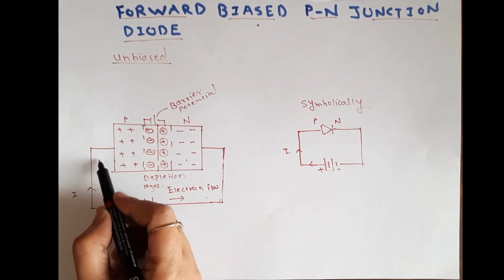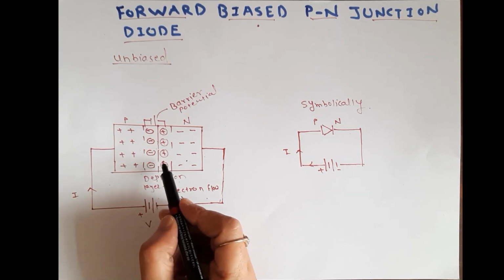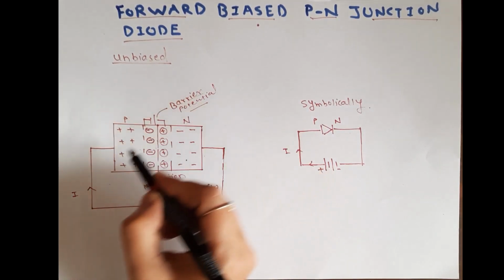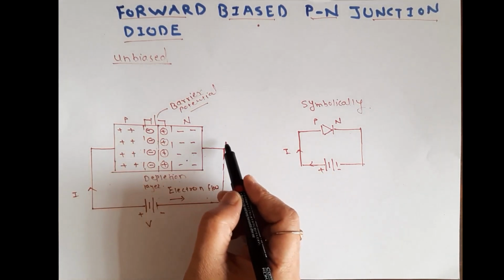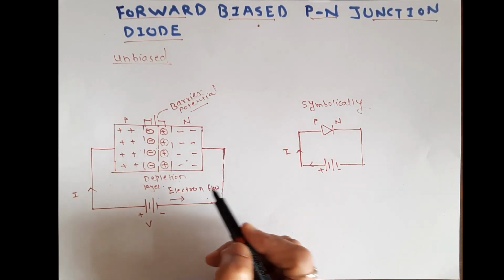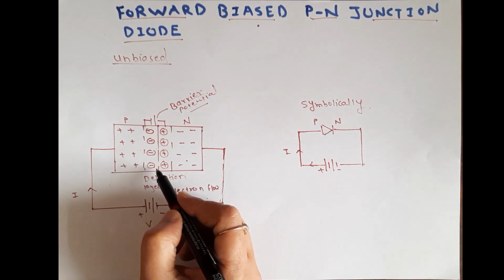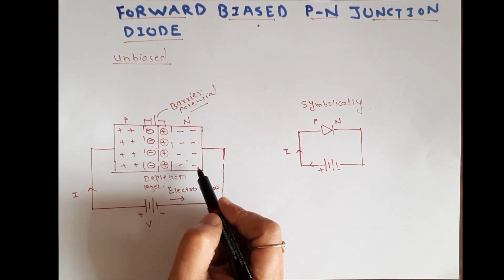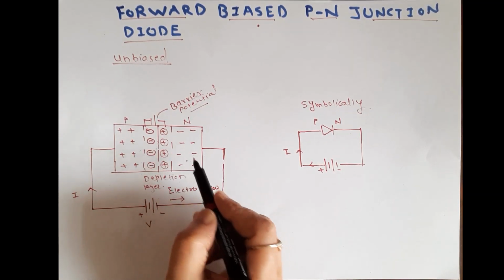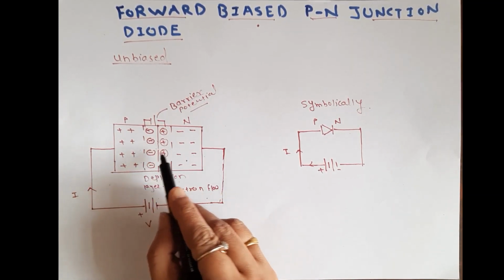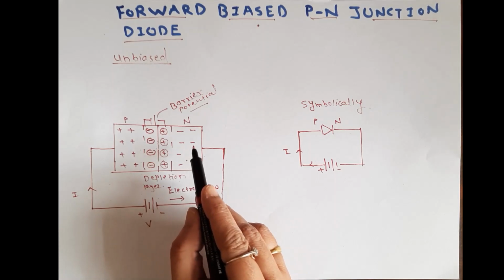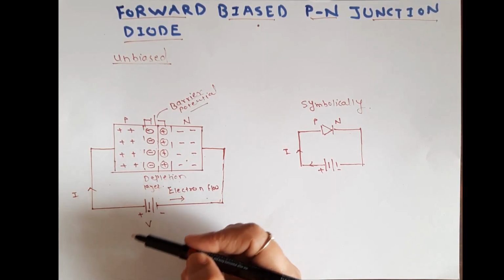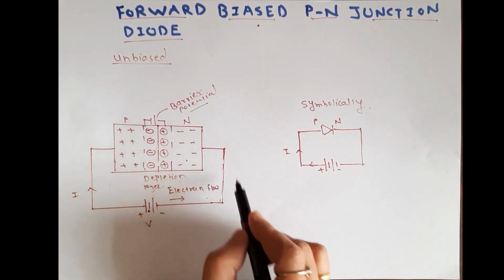When this forward bias becomes equal to the barrier potential, the large number of electrons and holes cross the junction and they recombine, and a large current flows through the diode. After recombining, the electrons leave the P region and enter the positive terminal of the source. This continuous current is set up in the diode.